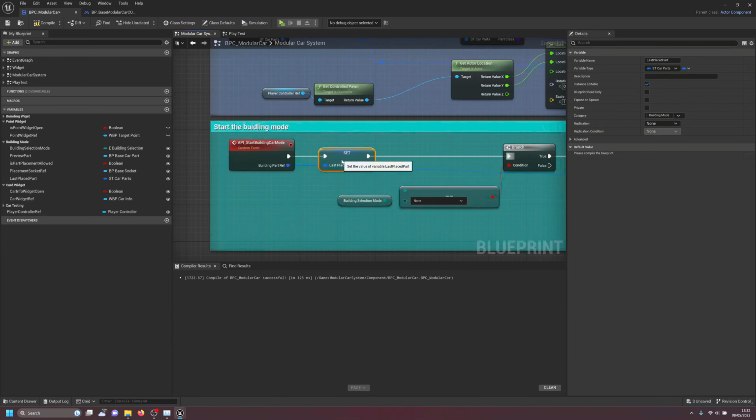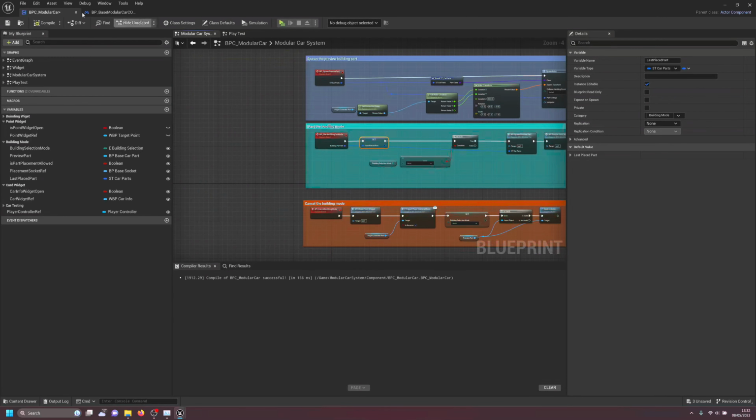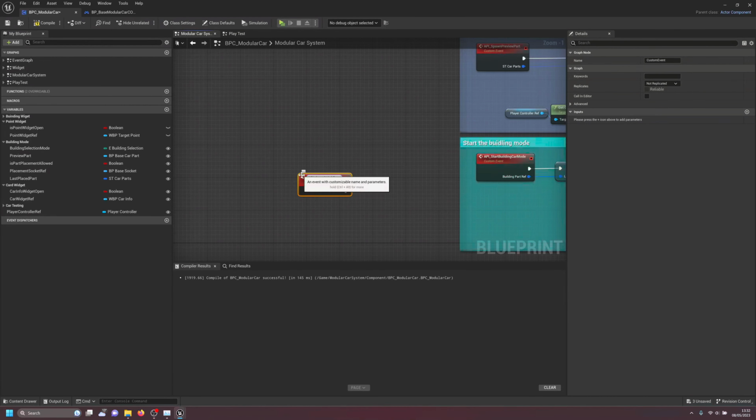Cool. Last placed part. And then from here, what we can do is create a custom event. Let's go API open quick part place, right?